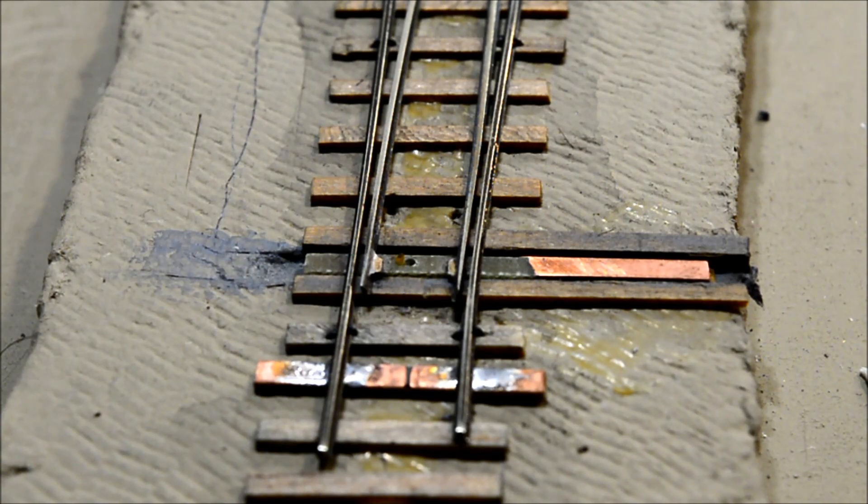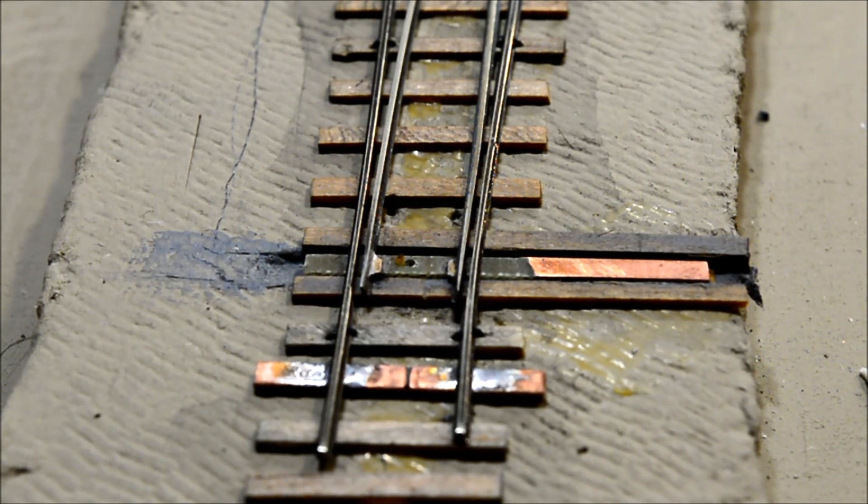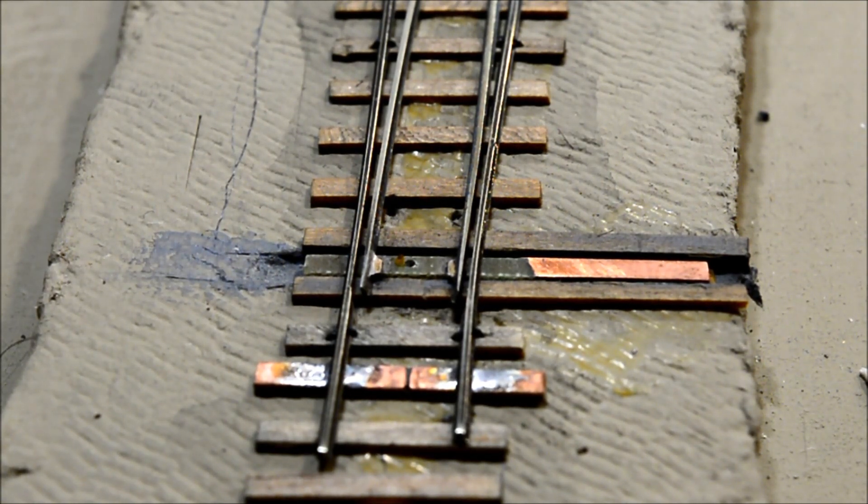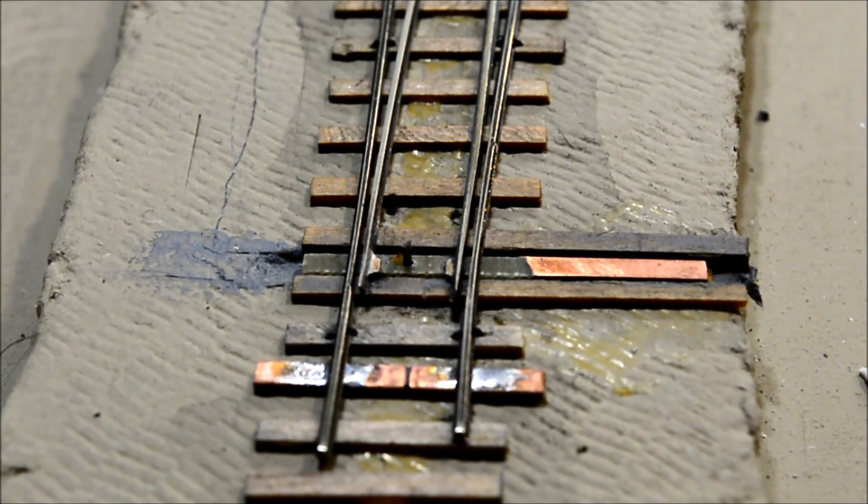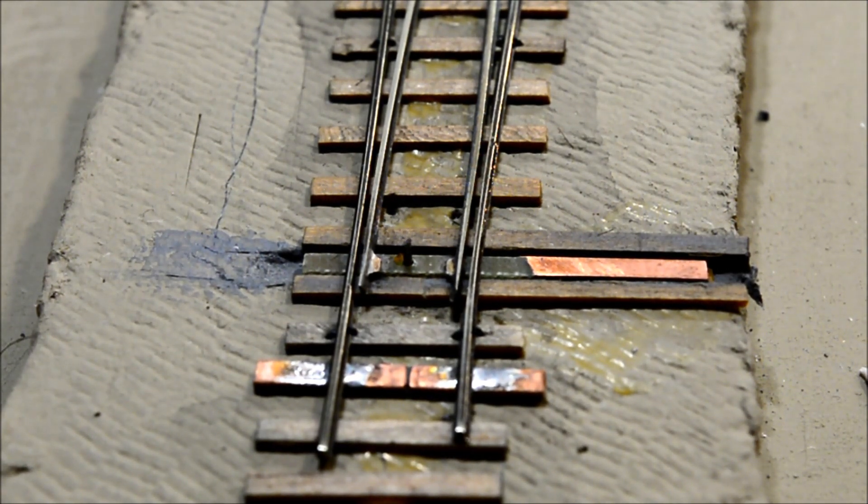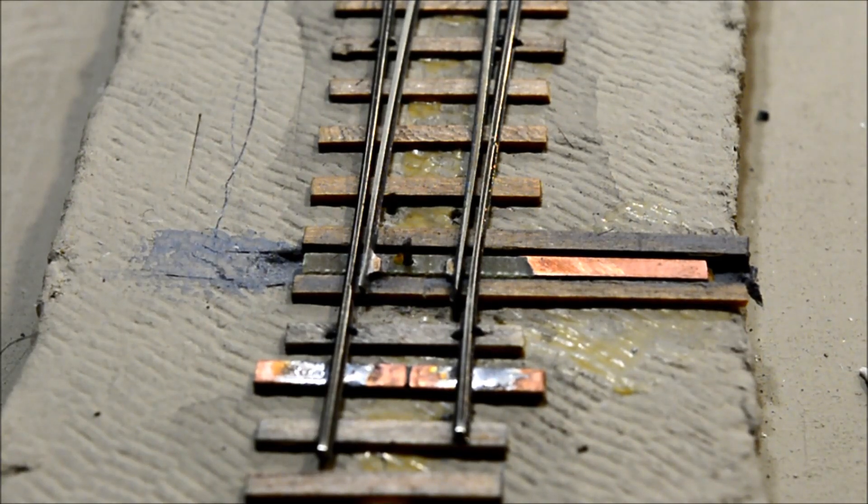The most challenging part of the whole install is to get the actuator wire fed up from underneath and through the hole in the throw bar. Oh, there we go. So now we're centered. We have our actuator wire up through the throw bar. Now we'll switch to the underside and finish the installation.